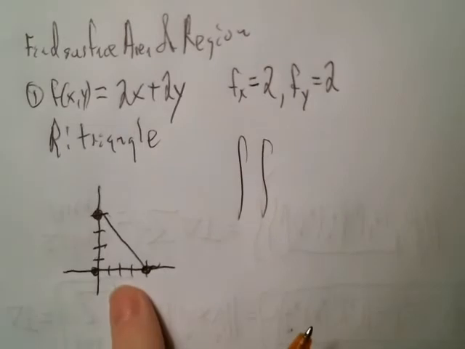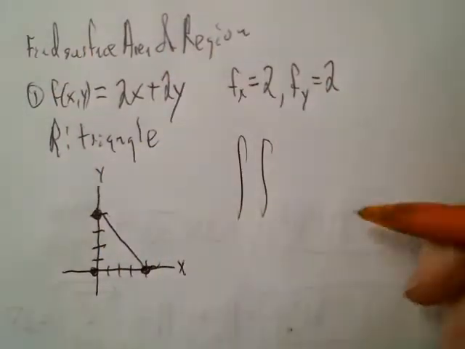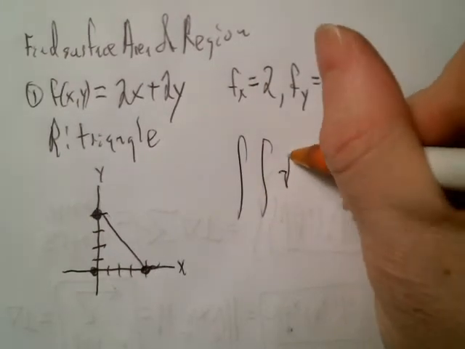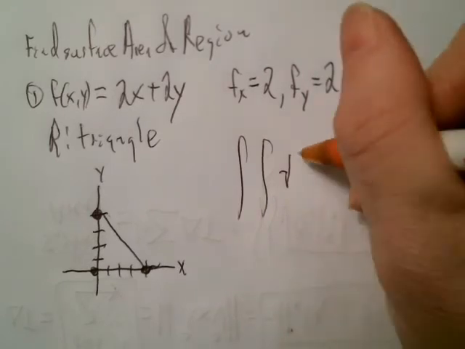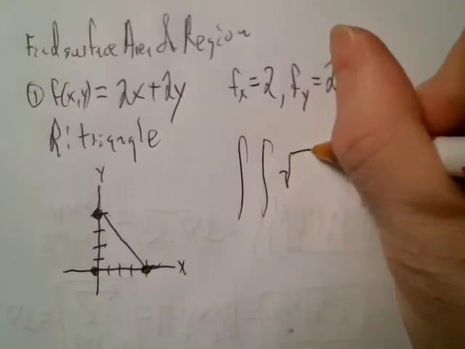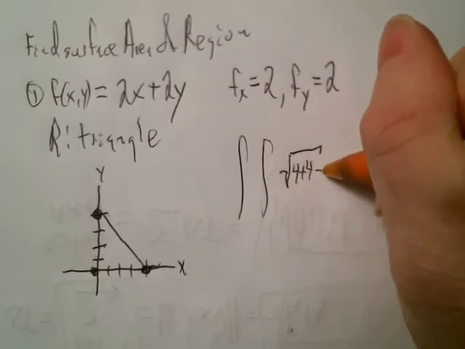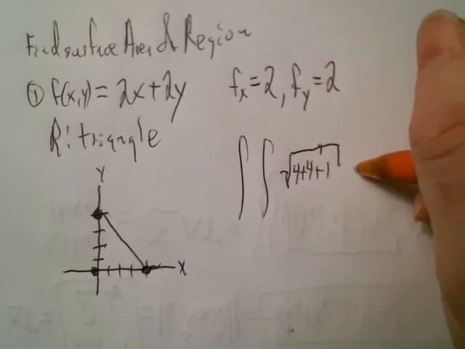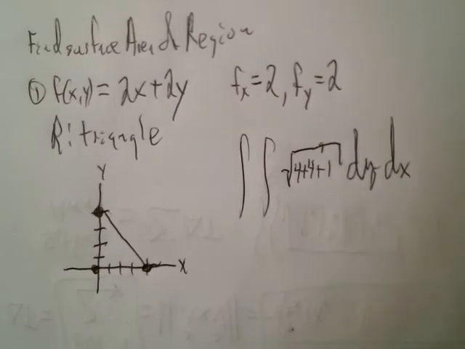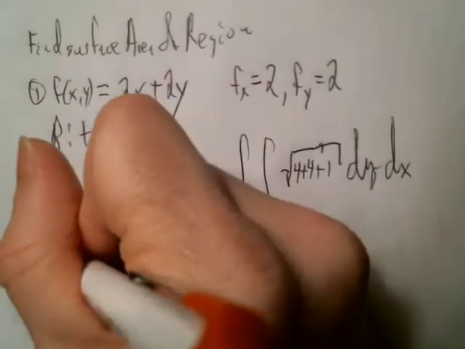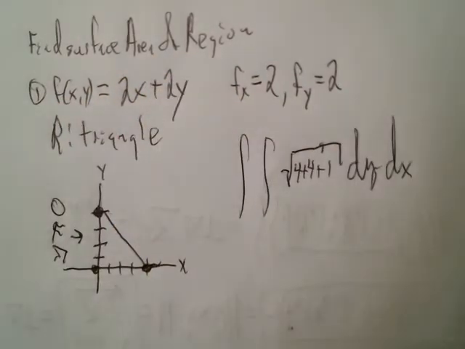And then we're double integrating over this triangular region here in the xy plane. And we need to plug in the square root of 2 squared plus 2 squared plus 1. Okay, so 4 plus 4 plus 1 will be 9. If you want to write it all out first, that's fine. And then times dA. So let's do dy dx. Okay. So we've chosen the traditional order of integration, and our Riemann going in that direction.